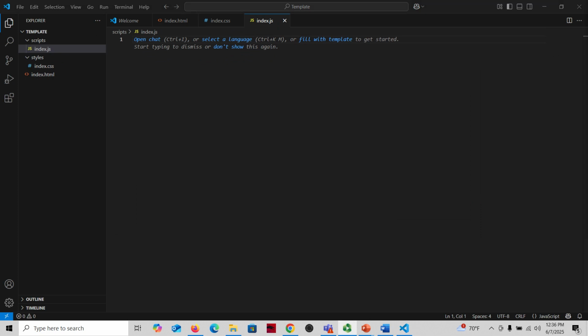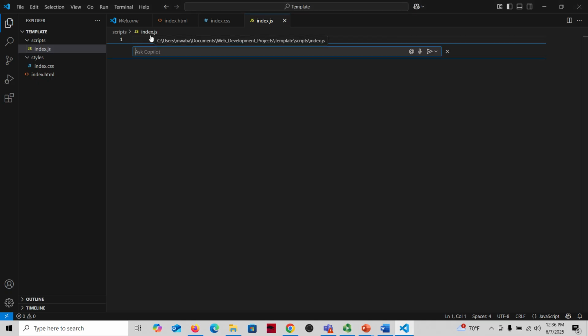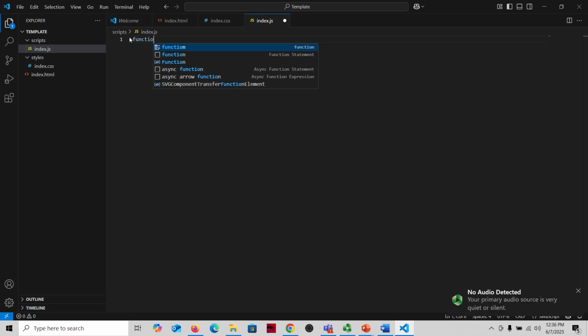So in the JavaScript file, we will write a function that displays a dialog box. So come here and type function. Let's name the function display message.